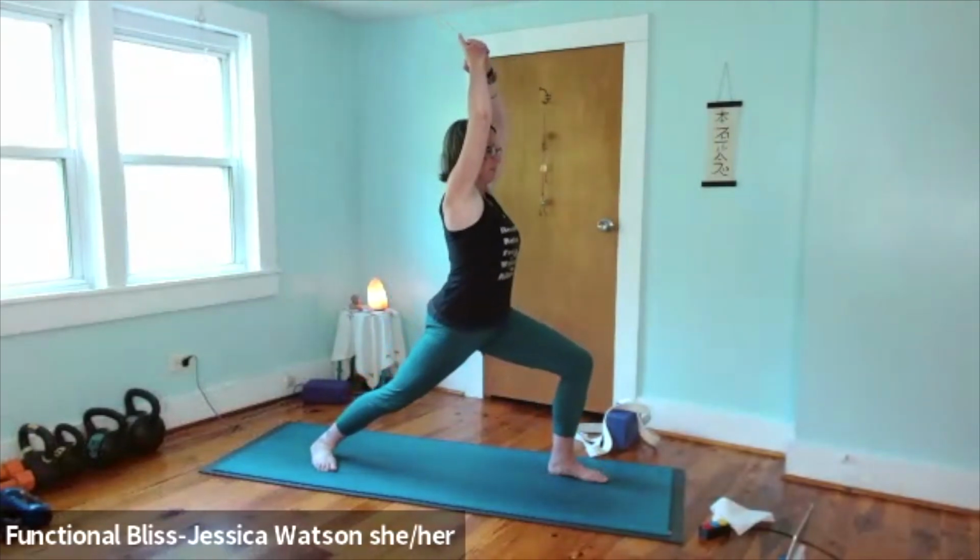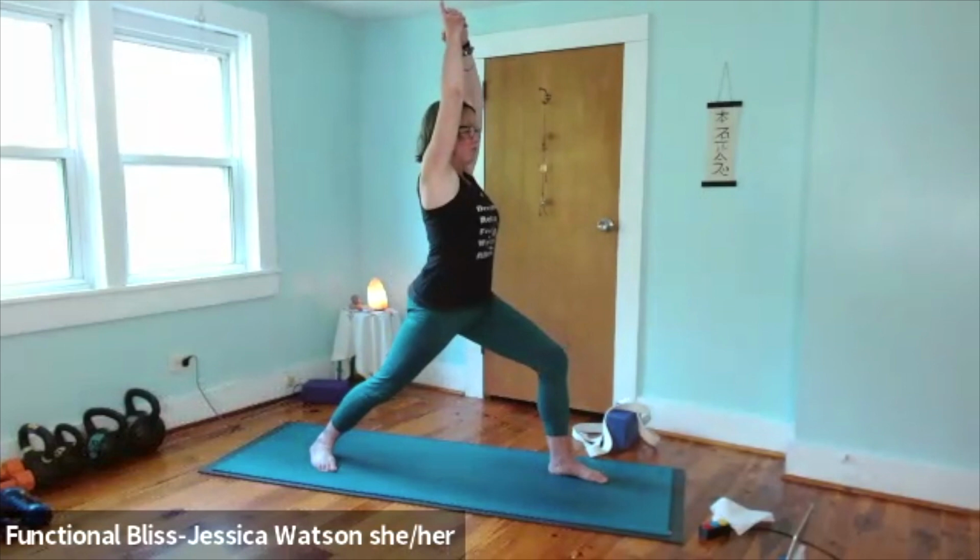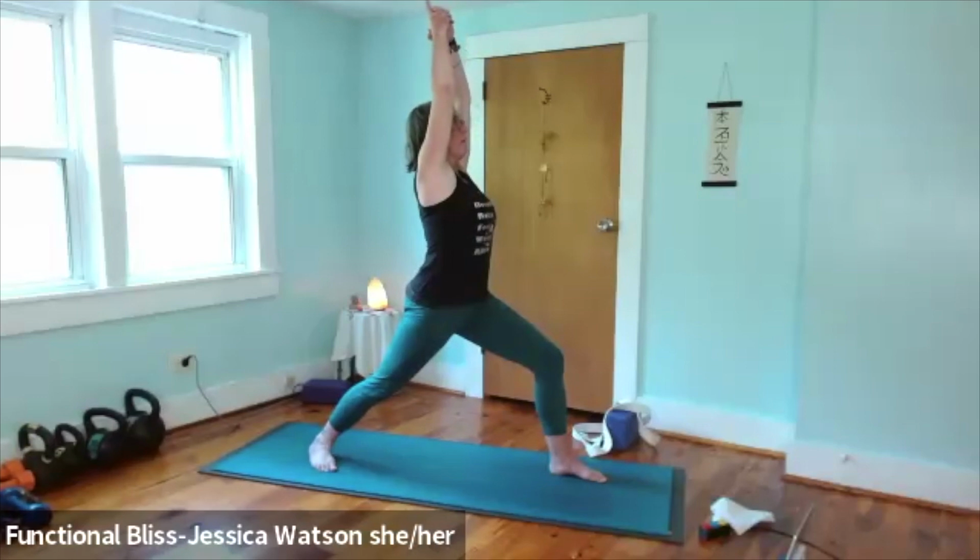Sink just a little bit further into that front thigh. Lift your gaze, take a breath. Can you draw up from the soles of your feet? So imagine your arches are lifting, lifting strength up through your legs, up through the side of your body, all the way up to your arms.